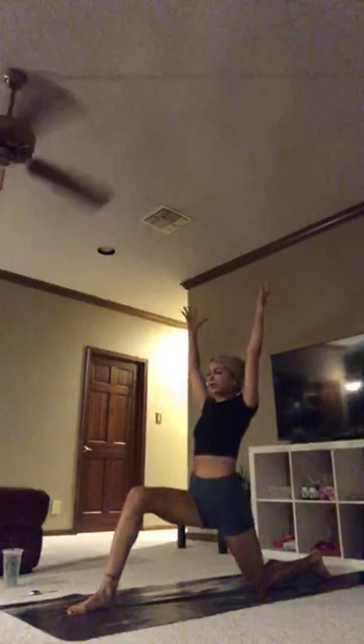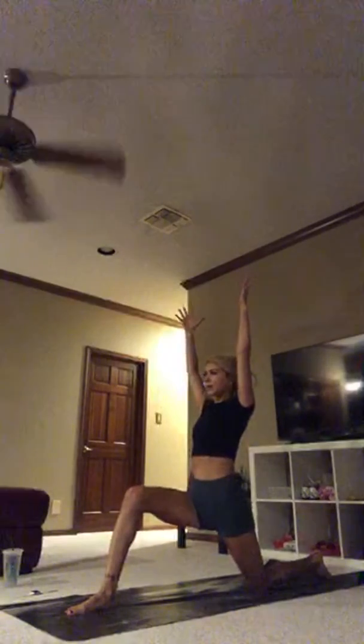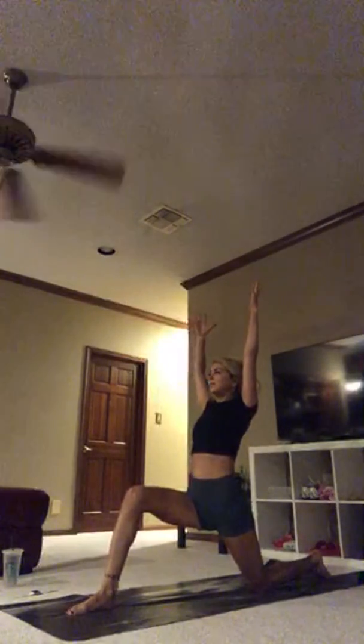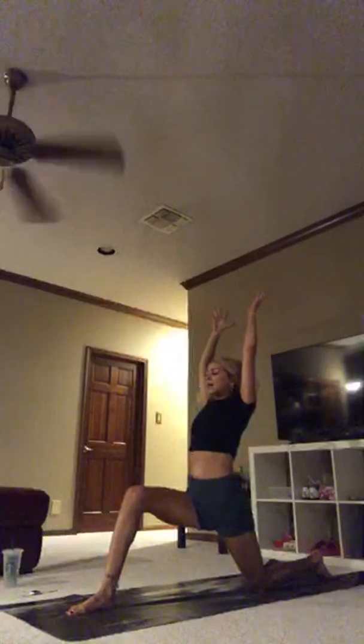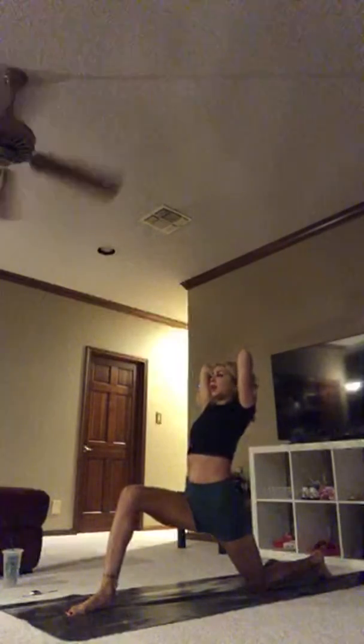Arms are gonna reach high overhead. Press down through your right foot, and then lengthen through your chest and your torso. Take another breath here. And then as you exhale, reverse namaste. So palms come in prayer towards the back of your neck, and then lift through your elbows.